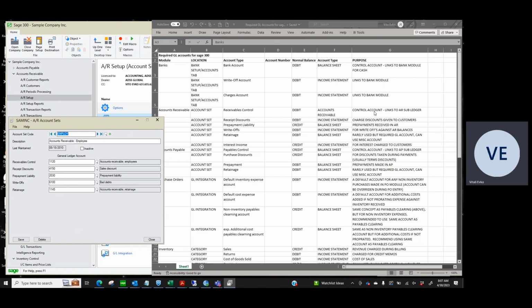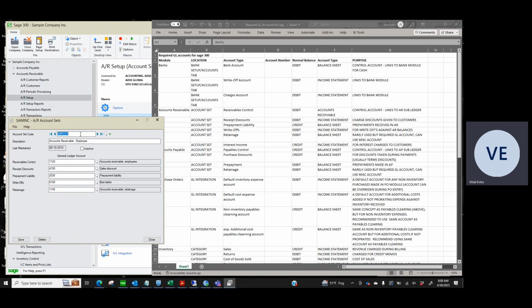So every transaction that occurs in the AR subledger module is obviously going to affect the general ledger account for your accounts receivable. Now, one thing you'll note, and I'll go through this a few times, is that in a lot of your modules, you can have more than one account set. So you may have certain customers that go to a certain AR account in your general ledger, and you may have other customers that go to a different AR account. This isn't necessary, but it is definitely an option within Sage.